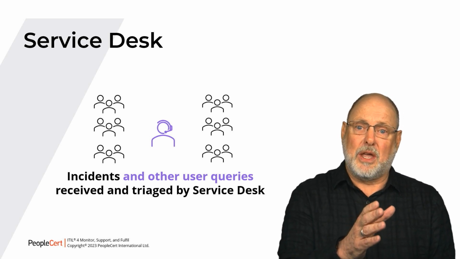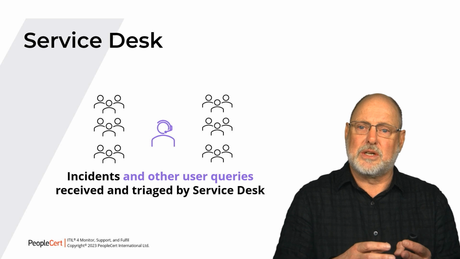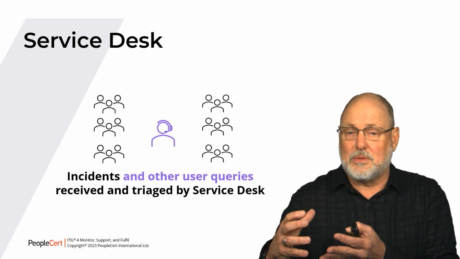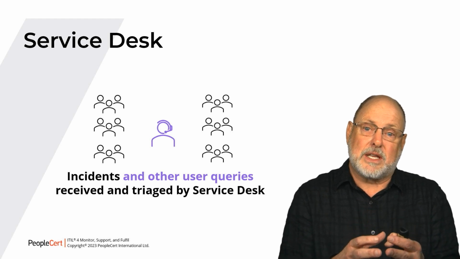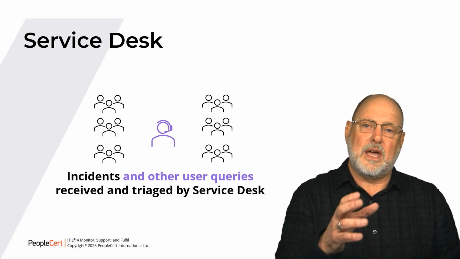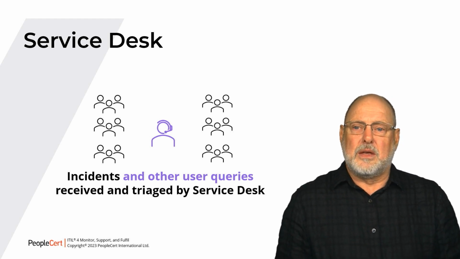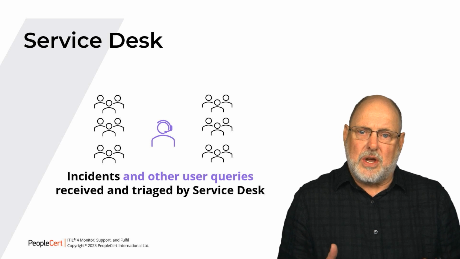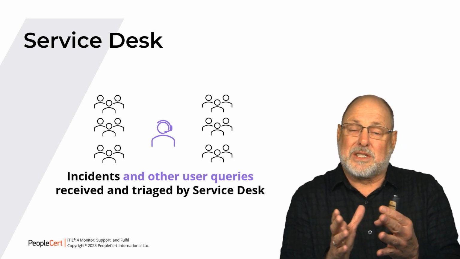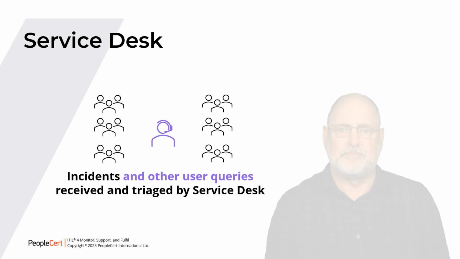So, for example, if it is an incident, the service desk will make sure that an incident is registered and that incident is managed and tracked through the incident management process. If it is a service request, it is registered and it is fulfilled using the appropriate procedure. That's what we mean by triage. So the ability to classify and decide what type of query it is and how it needs to be managed.